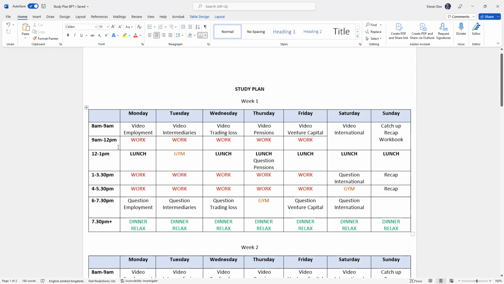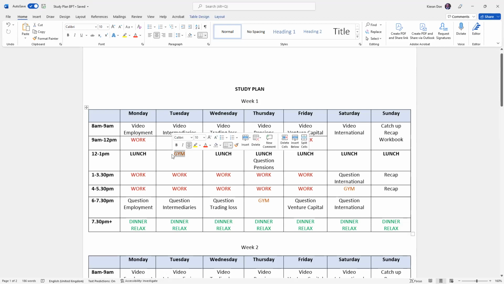But then you can see that you'd have some free time probably before work, a bit of time at lunch, and then probably most of your time after work and on the weekends. What I always did was allocate my compulsory time first of all, obviously work, and then your main leisure activities, because it's important that you continue to look after yourself and keep yourself in a good mental state in the build up to the exam.